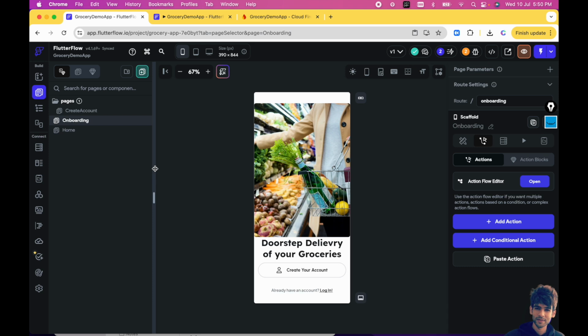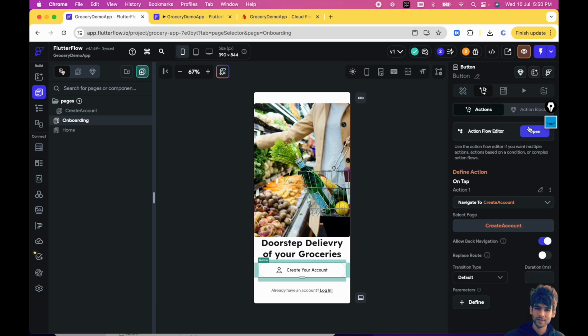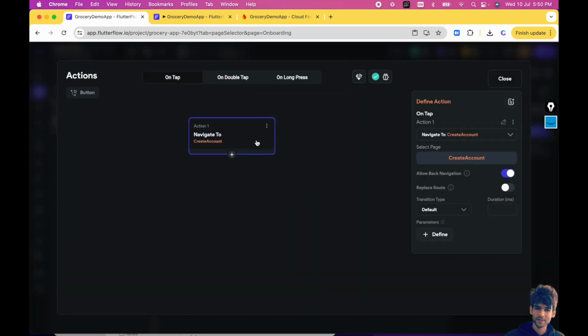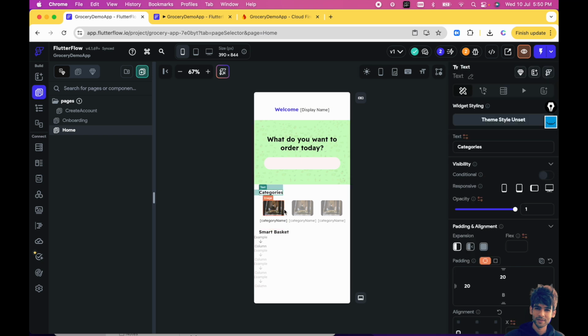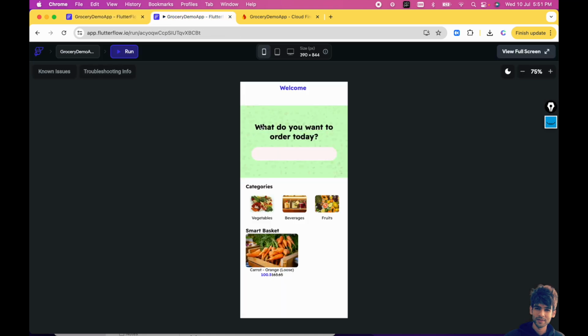In this episode we will discuss how to create the home screen and how to add the authentication. We are going to add Firebase as well, and also design our first home page in which we are going to display the categories. These categories will be fetched from Firestore, and all the data of Smart Basket will be fetched from the Firestore database. So let me show you the demo of exactly what we are going to create today.